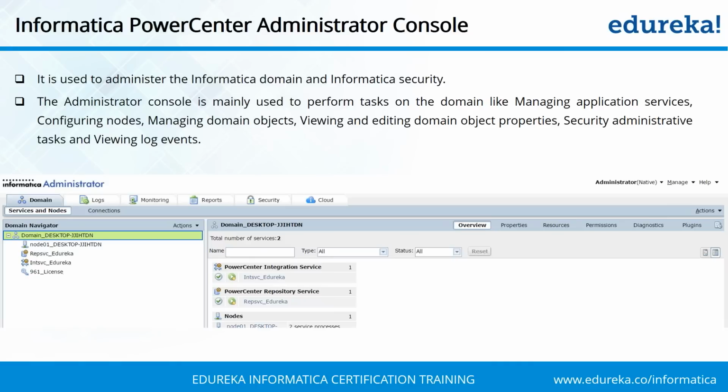Now, apart from this, the administration console is also used to maintain the security and privileges across the users. So let's say you have a team working on the Informatica PowerCenter tool. Not everyone may get the same privilege as the team lead or, let's say, the administrator as well. Now, when we talk about the key roles of an administrator in the Informatica tool, he needs to be quite well versed and well used to the administrative console. So here he'll be needed to either add or manage various nodes that will be used in the organization, or let's say he needs to maintain a log of all the events that will be occurring and so forth. Now, don't worry, I'll be showing you the administrative console.